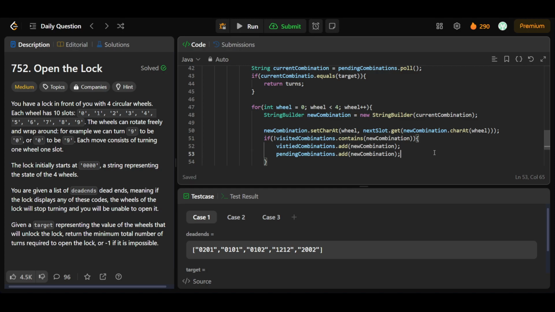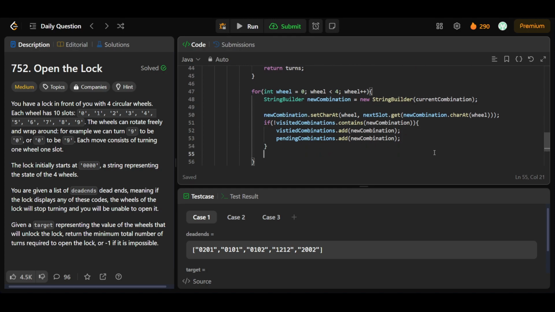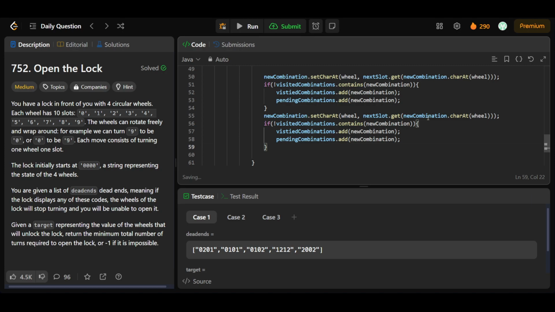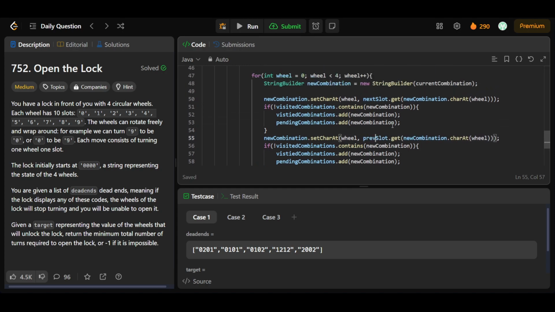Okay, and now we'll do the same for the previous slot also, so I'll just quickly copy it. From nextSlot.get, just change it to prevSlot, just this much is going to be the change. And also, I forgot, I need to check for the toString method also.